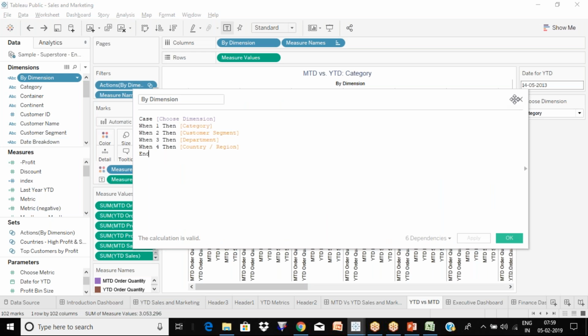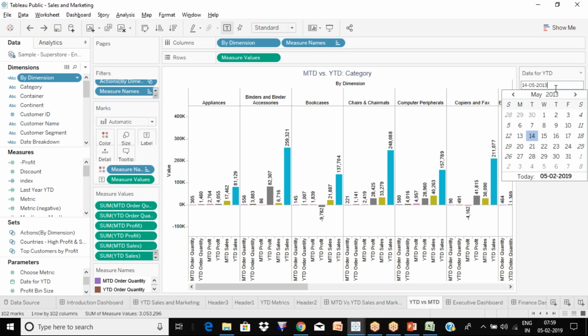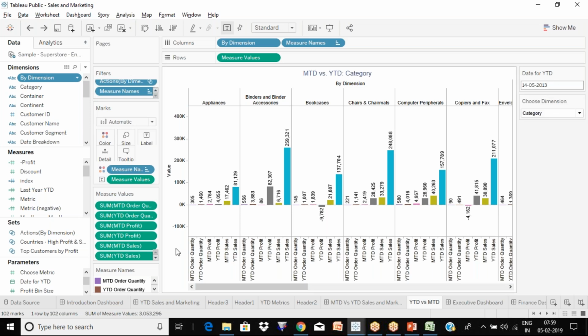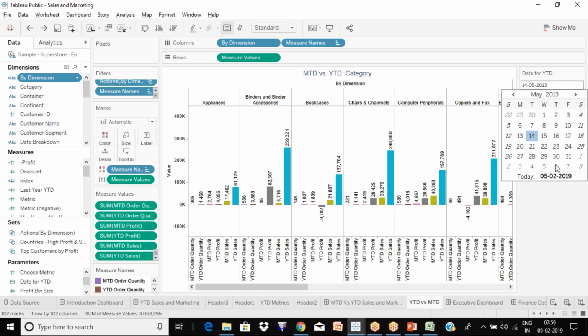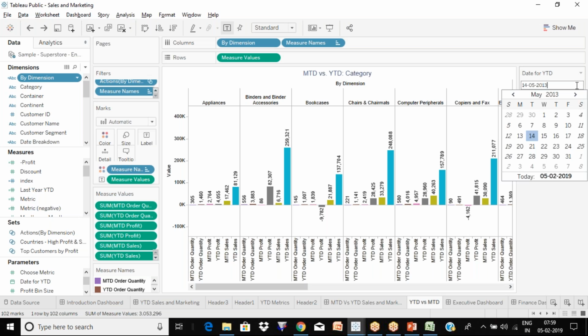I could create the dimension, I did not have a problem with that. I could not create this date for YTD thing. When I clicked on the date, it was not moving like this for me. It was not giving you this calendar, you mean? Yeah. If you click on the drop down, you see a calendar, right? If you click on another date, maybe 16, this graph changes.